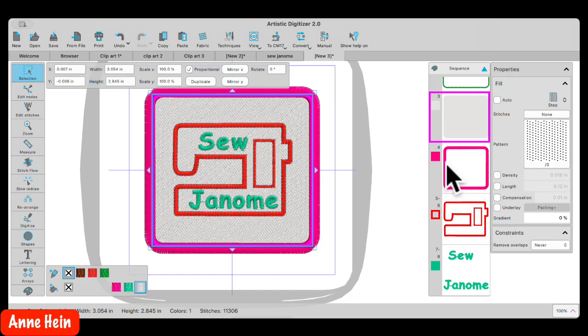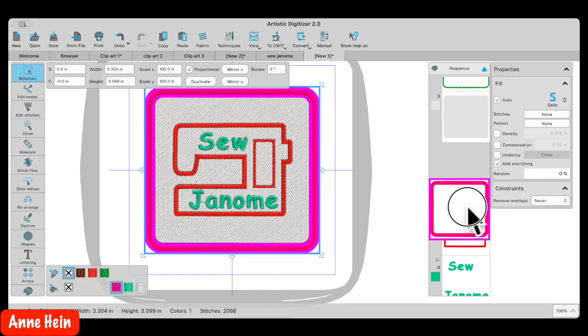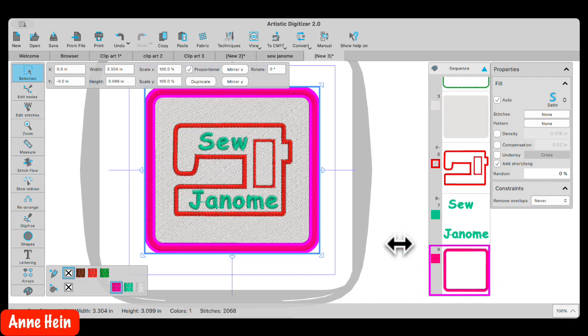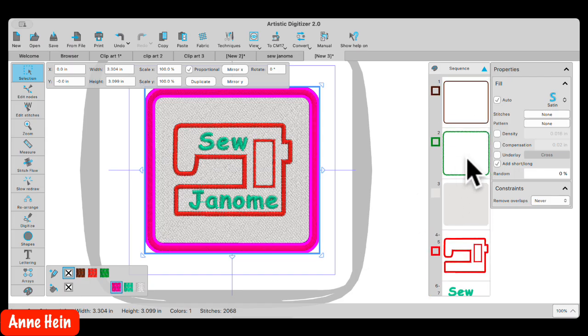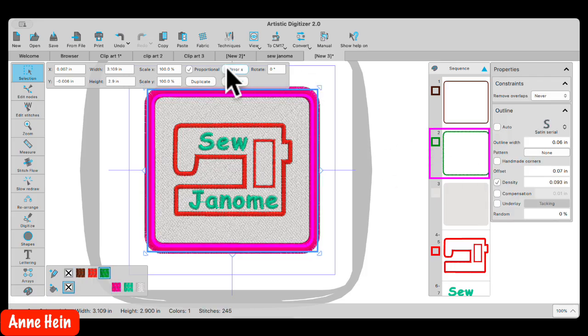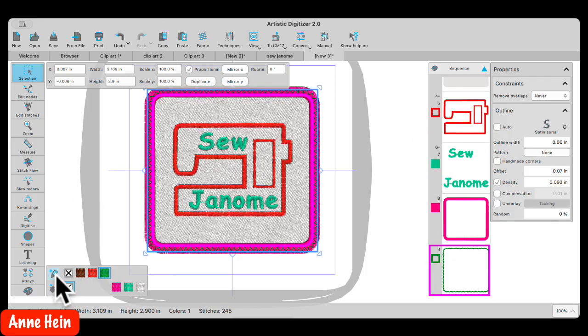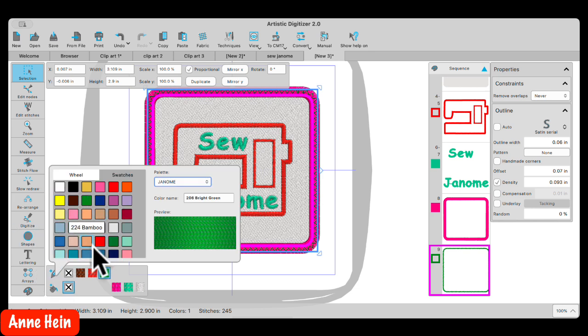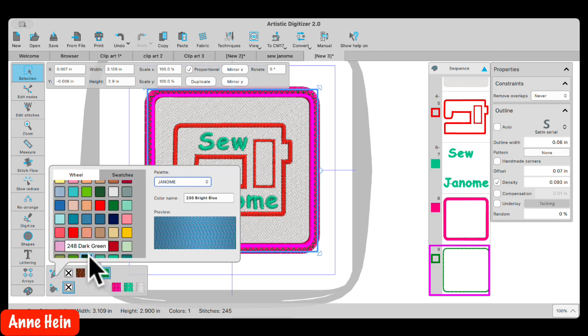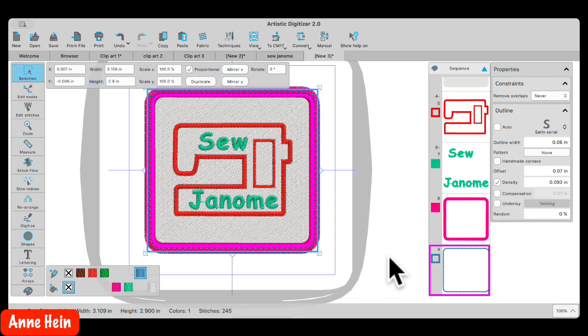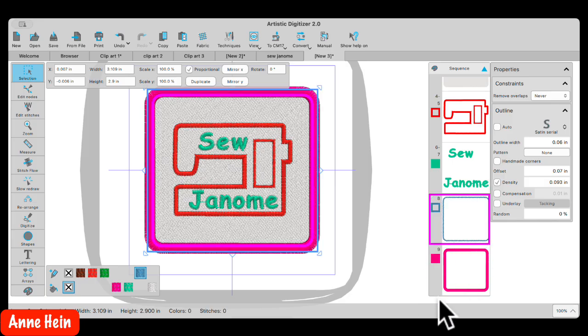Now, if I wanted to put this last, the satin outline, I could move it down here, which might be a great idea because I would have to remember to change my bobbin thread back here and then change it again here. Now, if I wanted to cover up the back with a piece of fabric, what I would do is go back in and use this, copy paste that, go to my pencil, and change that to this blue here. It didn't change that one. Oh, good. And then I would put this one just before my piece there.